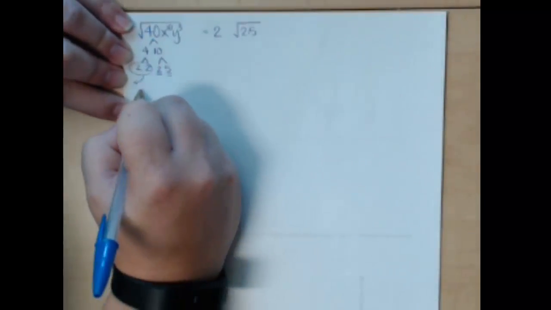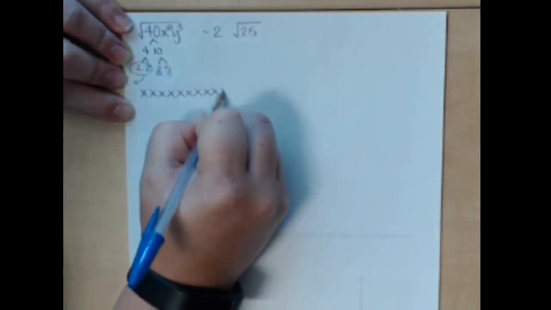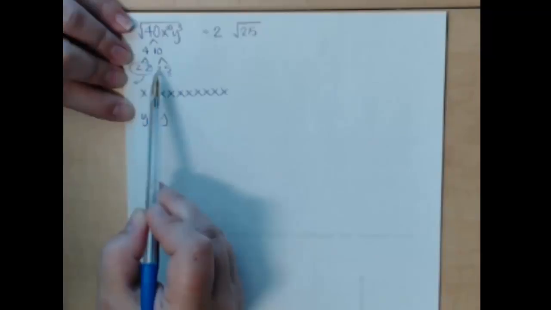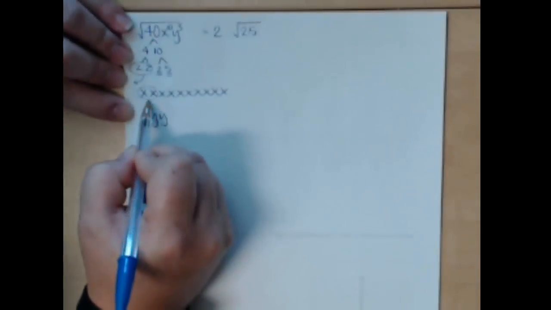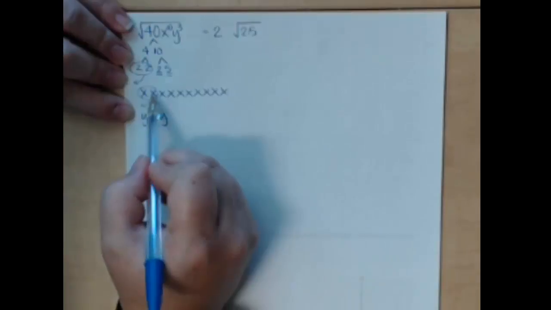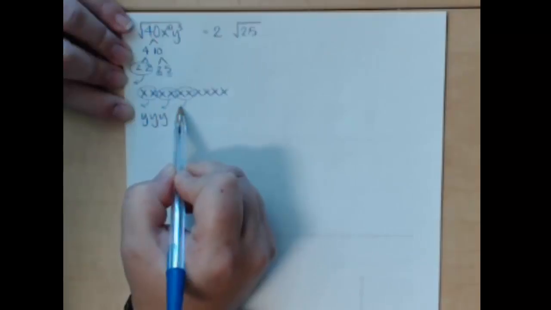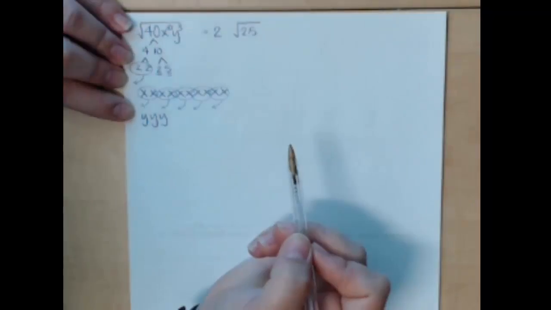So we basically have 10 x's. 1, 2, 3, 4, 5, 6, 7, 8, 9, 10. And we have 3 y's. Y, y, y. So when we think about how many we have, we're going to use the same idea that we need 2 copies in order to bring out one of that factor. So if I have 10 x's, for every 2 x's, I can bring out an x, right? So for those 2, I can bring out an x. For these 2, I can bring out an x. For these 2, I can bring out an x. For these 2, I can bring out an x. And for the last 2, I can bring out an x, right?